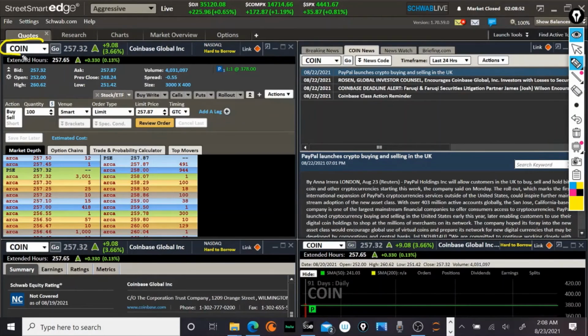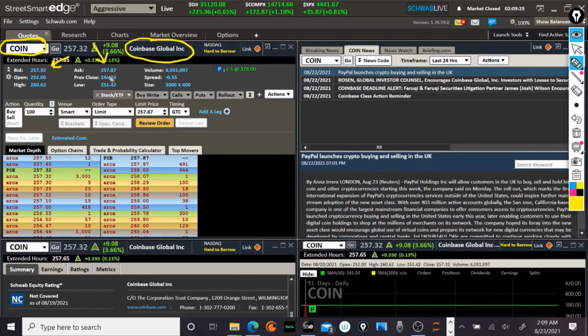And here is another one, Coinbase, COIN. This is going to be a sell limit order. I actually have shares of this in my account, disclosure, and we see the bid here. That's a limit order. That's the highest limit order of the highest buyer in the system right now. And the ask is the lowest limit order for sellers. So the person willing to accept the least for their order.